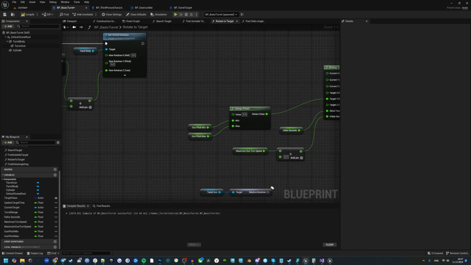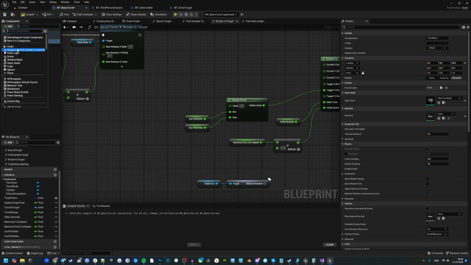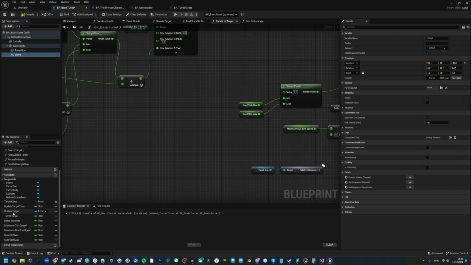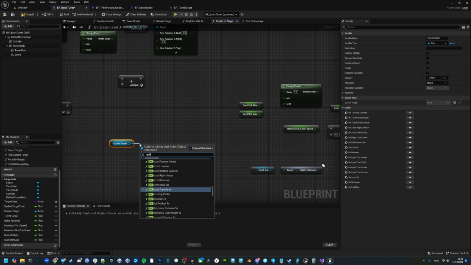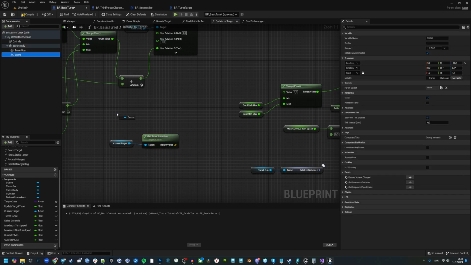It could be a bit hard, because for some reason I found that it bugs out. I don't know why. So the easy way to do that, we will add it to our turret body as a scene component. We will be using the scene component to revert our rotation from the world rotation to the local rotation. Because why? Because we need a current target. We need to get actor location to actually understand where it's located. And we'll be using this scene component here.